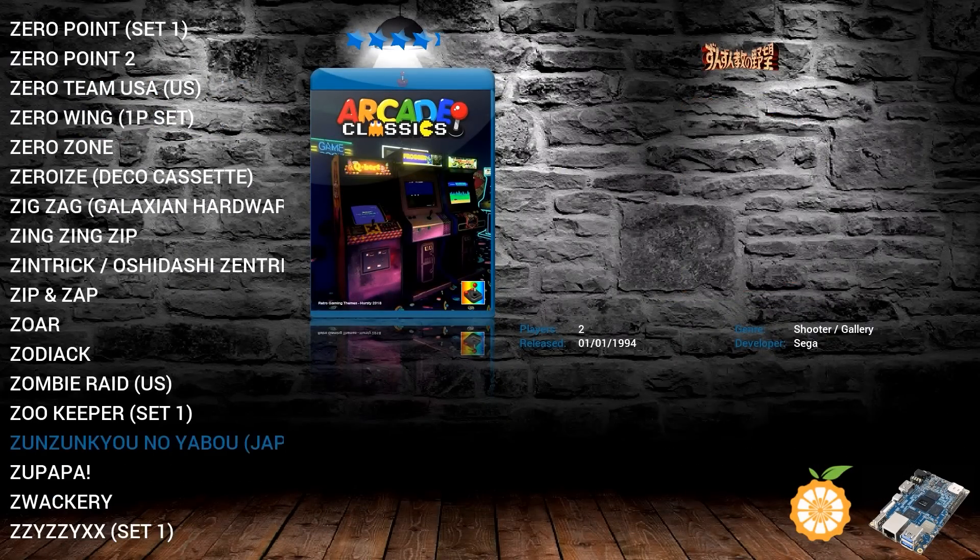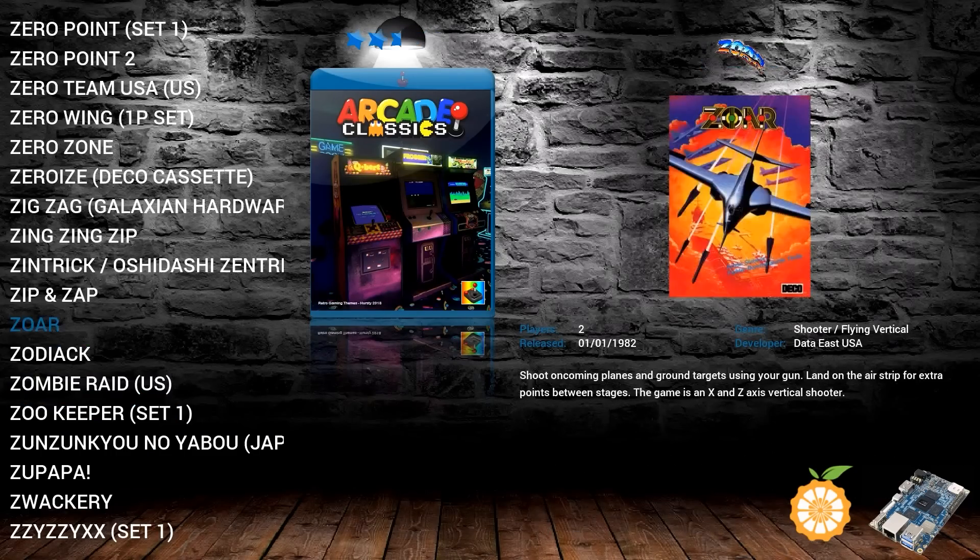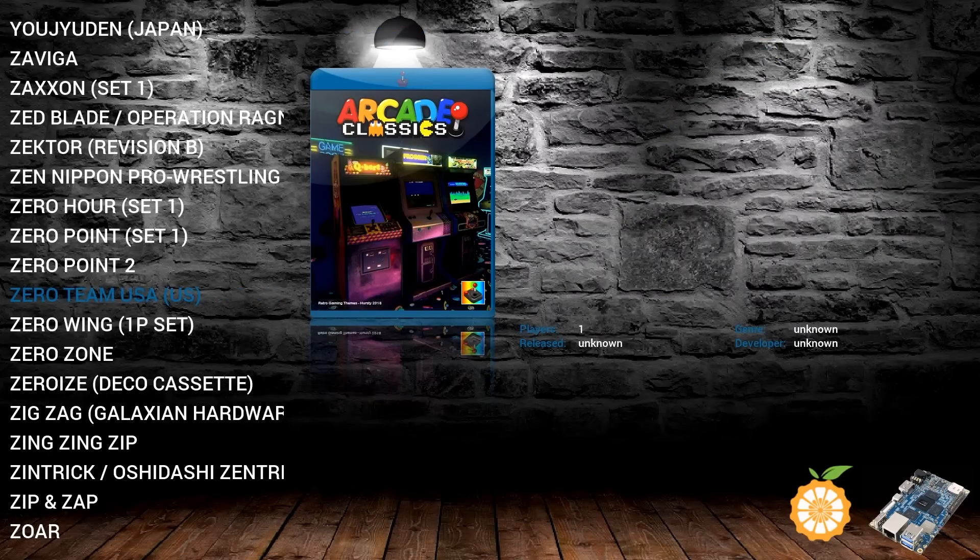All in all, remember when I started setting out doing this — first of all it was to get RetroPie up and running, get it very well up and running comparable to what you guys have already experienced with the Raspberry Pi device, and then primarily start tweaking from there. We also wanted to see if this could be a cheaper alternative in terms of price. We all know that the Raspberry Pis right now are limited in quantity, hard to find, and they're selling for about $150 on average.